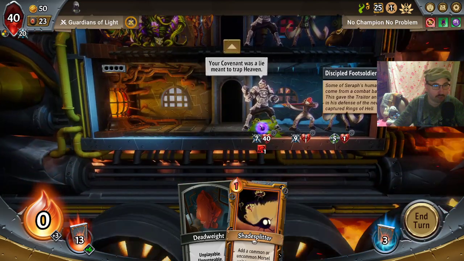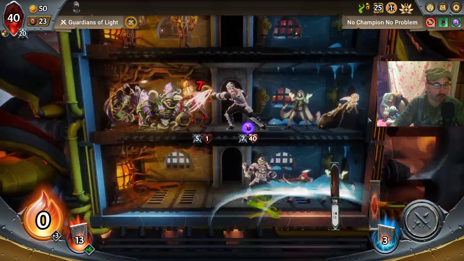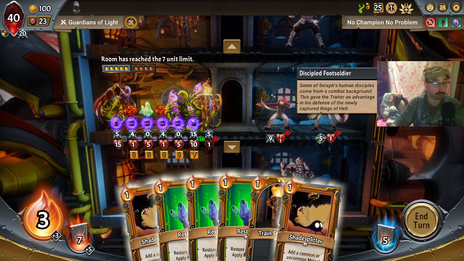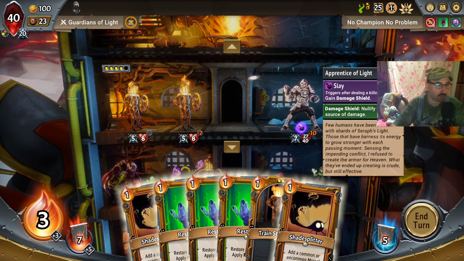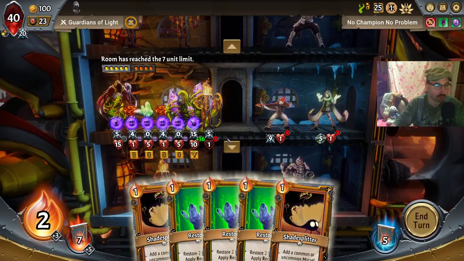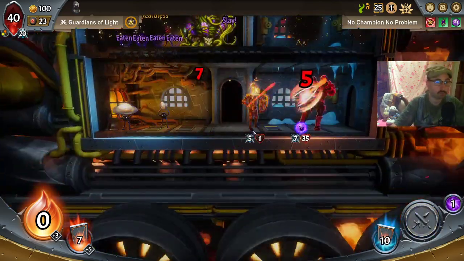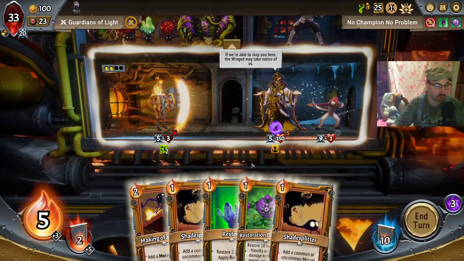So the Disciple Foot Soldier moves up and kills the Train Steward, instead of the Apprentice of Light killing the Train Steward and gaining a slay trigger from that. We can't stop this Apprentice of Light from reaching the top, but we will only take 7 damage to him. That's okay. There's the boss.